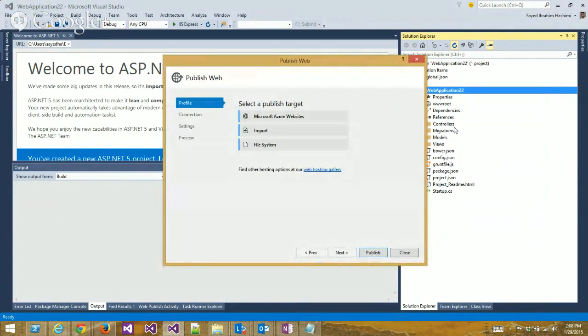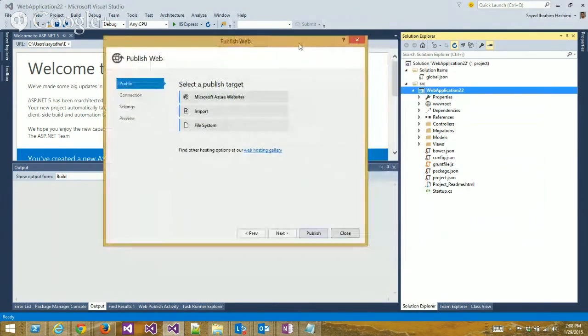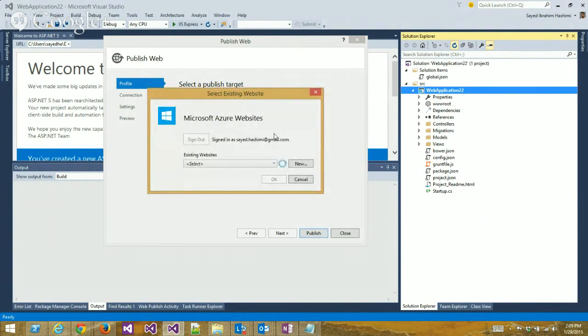So I've just right-clicked and said publish on this ASP.NET 5 project. Right now, we just have support for publishing to Azure websites and also publishing to the file system. We do need an updated version of WebDeploy on the remote hoster, so that's why we're supporting websites right now. Later on, you could always import your publish profile if you are going to a hoster, but the hoster would have to have the latest version of WebDeploy installed. And we'll go ahead and enable the full set of options when we actually release the final version.